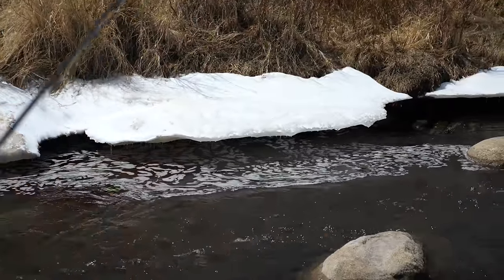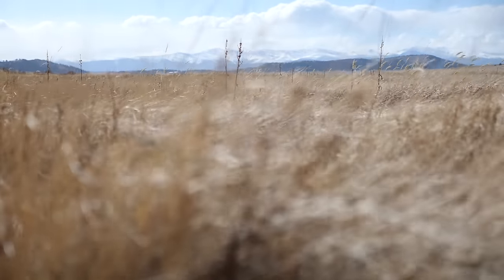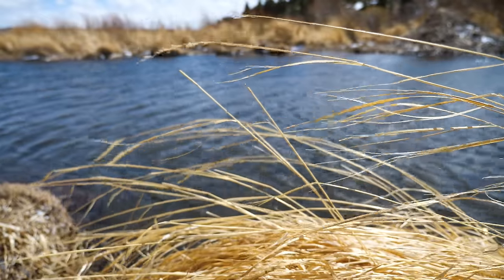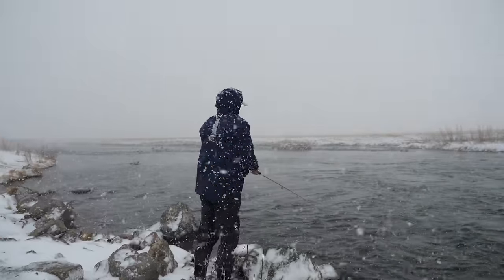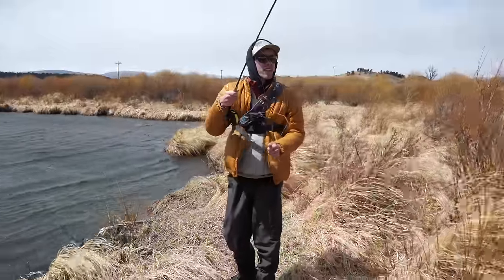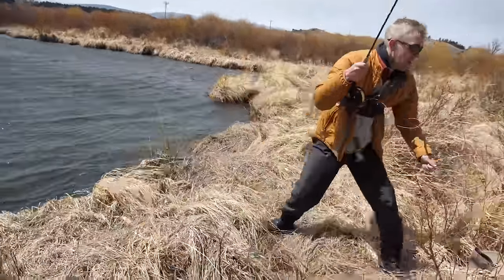On day one, we spent a while looking for areas we could fish without getting absolutely destroyed by snow and wind. And eventually we gave up. When forced to choose between a windstorm and a blizzard, we chose the windstorm, but only because the blizzard was unbearable. Fly fishing in the wind is arguably one of the most difficult conditions to try to catch trout in.